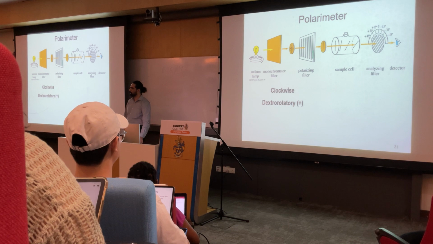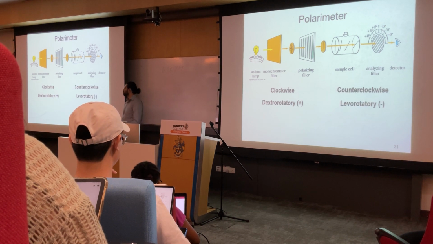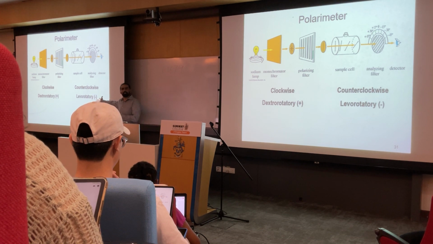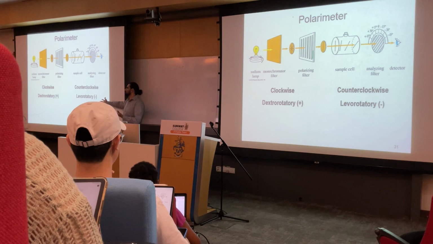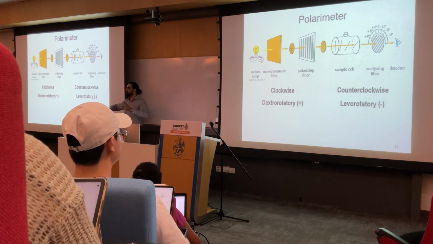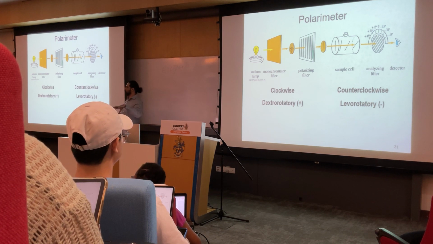Right, so clockwise would be dextrorotatory and anti-clockwise would be levorotatory. So now you are able to relate these things, right? This is a practical thing. This is not all hypothesis or theory, where you have to just memorize rules to assign R or S, or just look at them in different ways to tell if they are enantiomers or diastereomers of each other.